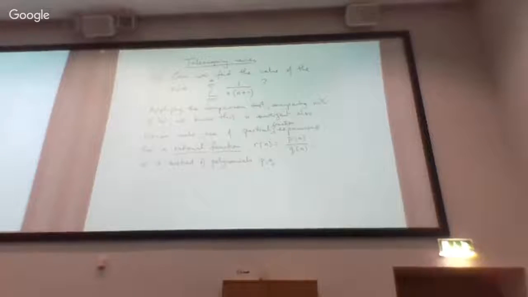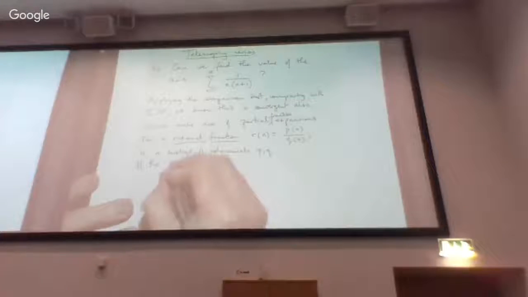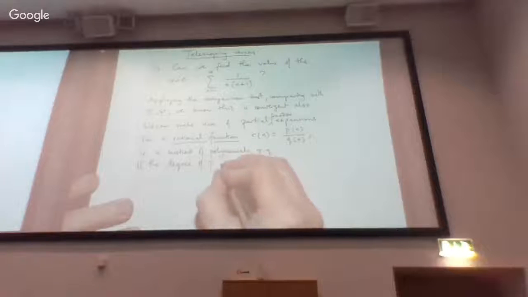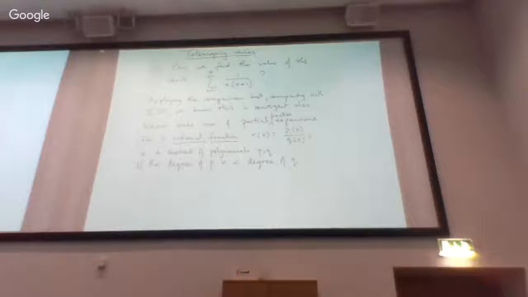Do ask me if anything's unclear in my handwriting. When it says partial fractions, what's the word? Expansions. Yes, partial fractions expansions. If the degree of P is strictly less than the degree of Q, remember, polynomials have a degree, which is the highest power of n that you see in the polynomial. This is the case for our series, because the numerator polynomial P is just a constant 1, that is degree 0, whereas the denominator polynomial, n squared plus n, has degree 2.